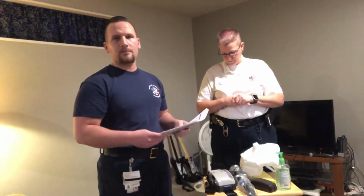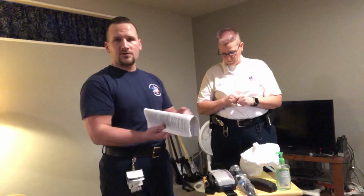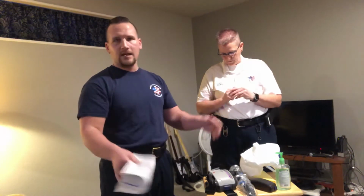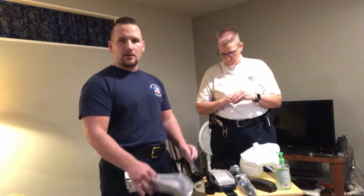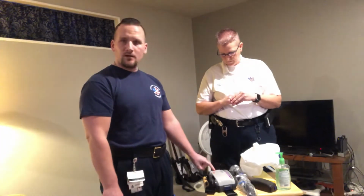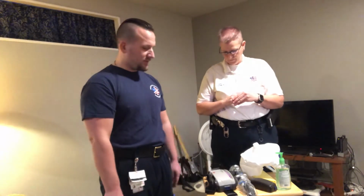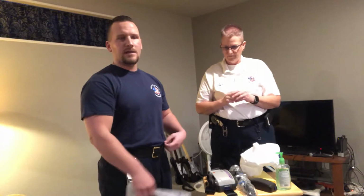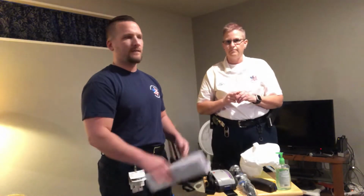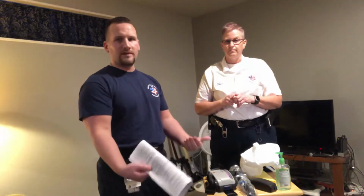just like with the LifePack, make sure this battery is either charging or charged and plugged in at all times, because there's nothing worse, and I have seen it, than getting on a COVID positive patient, going to use your trump card as far as safety goes, and realizing my battery's completely dead because it wasn't plugged in enough and didn't charge. And it's not like we have a ton of backups lying around. So in a situation like that, it can seriously delay things and put providers at greater risk for a simple thing like a battery. So please make sure it's charging, just like with the LifePacks.